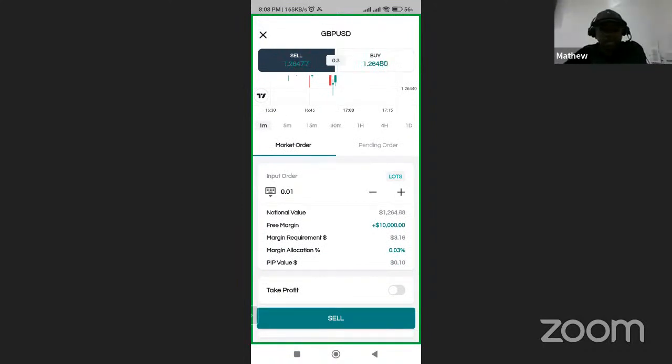So in this case, let's say you have a $100 account. Whenever you have this $100 account, then you should always use the 0.01 lot size. And I think this is something that the majority of you who've been coming to our satellite offices know. We have classes from Monday to Thursday, and then we have practical classes every Friday, demo competitions. And one of the things we look at is risk management. As you can see right here, the Equity app is able to tell you how much free margin based on your capital, the margin requirement. So in this case, 3.16.